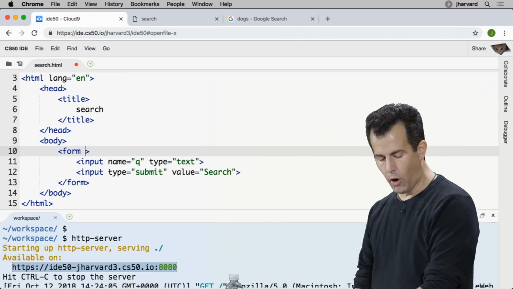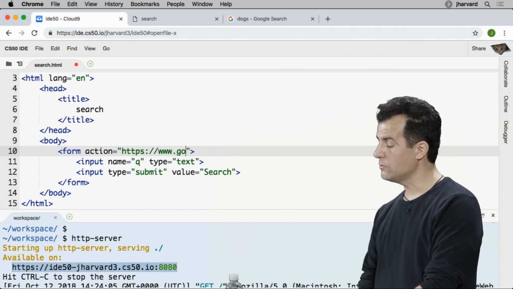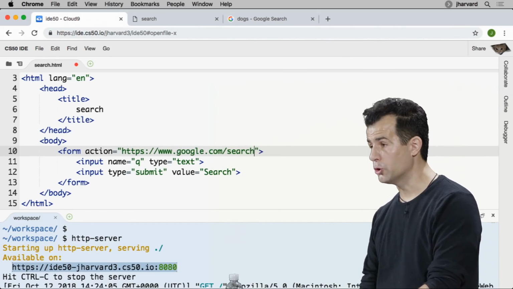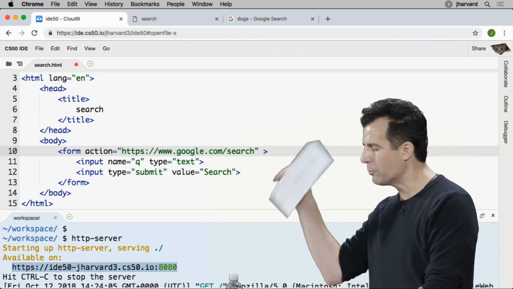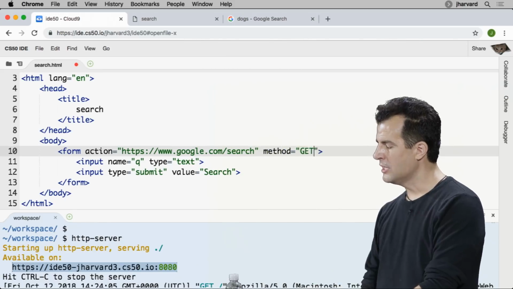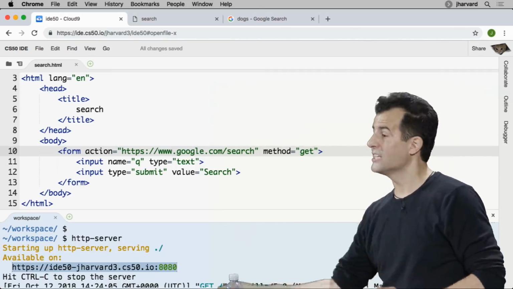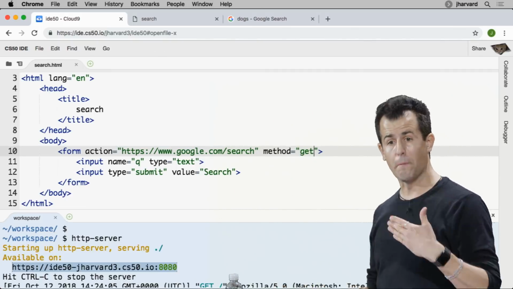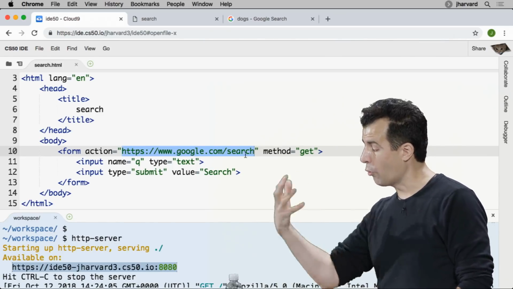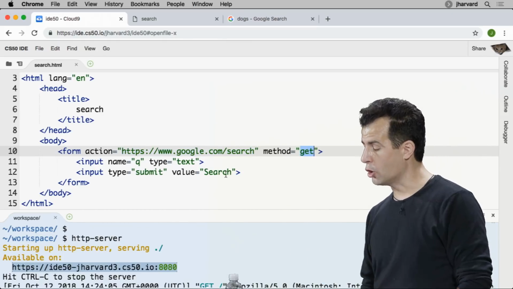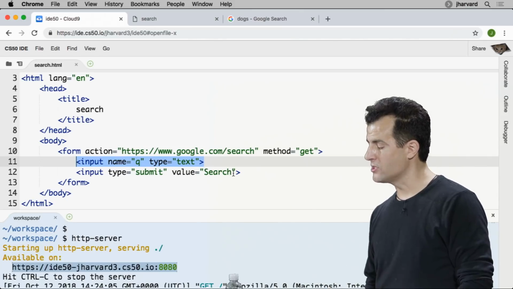It turns out that I want this form to take the action of sending this information to www.google.com/search, the search program on Google's server. But I want it to use that special verb we saw a moment ago. And again, this was kind of deeper in the envelope. The method I want it to use is get, in lowercase in this case. So a little low level and technical now, but this just means that's the verb you should use inside the envelope to get the web page. But that's it. I've told the web page the action you should take is submit this form to this URL using get, the method we saw earlier, submit a parameter, called q, with whatever the human typed in, and then give us a search button here.